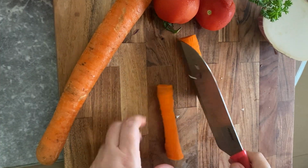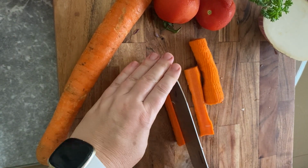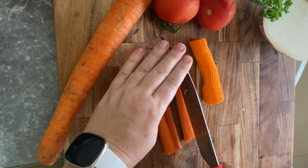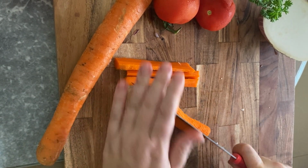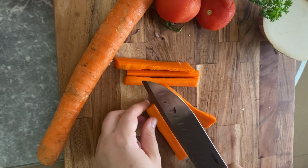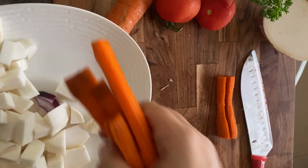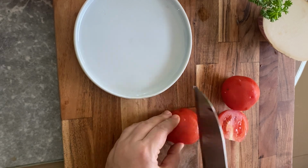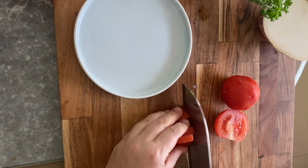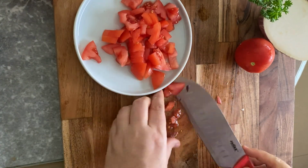I just wanted to mention that you can add more types of meats than just beef and chicken. You can add lamb, you can add pork, so the more meats, the richer the stew will be at the end. I love lamb meat. Obviously I grew up in the Mediterranean, but my husband doesn't like the flavor of lamb meat in the stew, so that's why I don't add it. So we just do it with beef and chicken. Then I cut tomatoes as well. 1 to 2 tomatoes is enough.